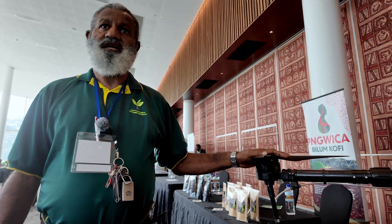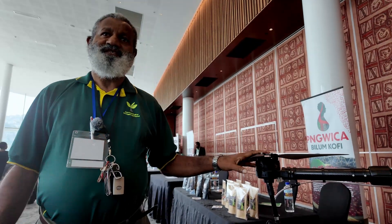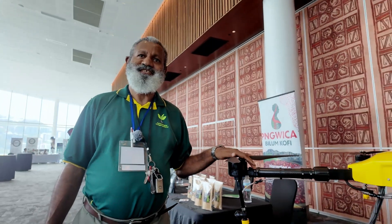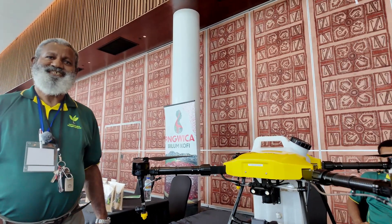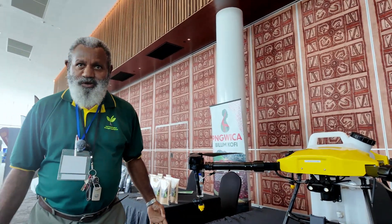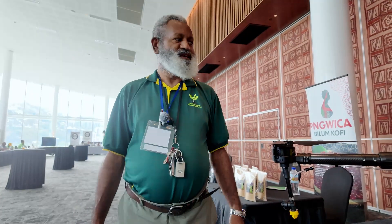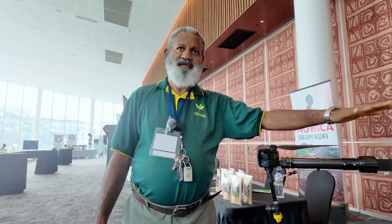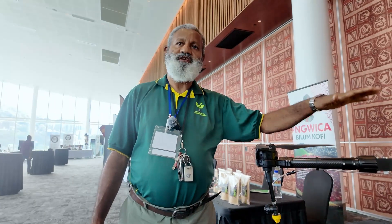This is a very smart piece of equipment for agriculture spraying and we are happy to introduce this technology into PNG — the first agriculture drone in Papua New Guinea. We don't own a plantation or a farm, but we brought this technology just to support our product, GrowArea organic liquid fertilizer. The main chemical used for spraying will be organic fertilizer, but pesticides and insecticides can also be spread together.